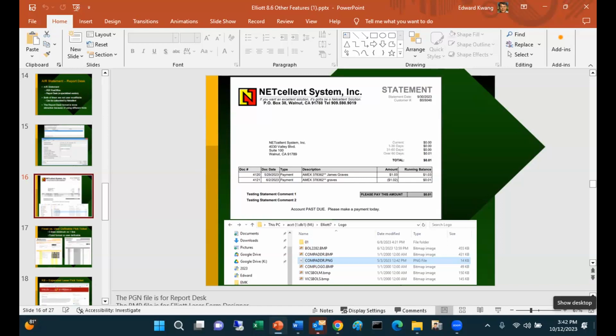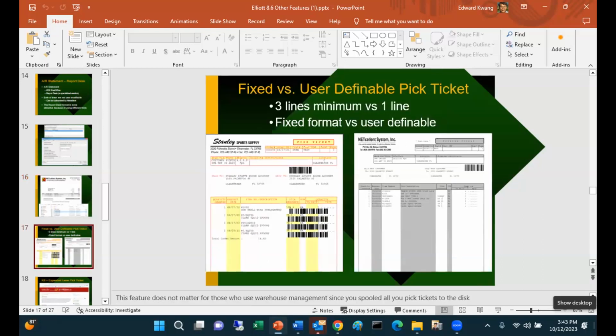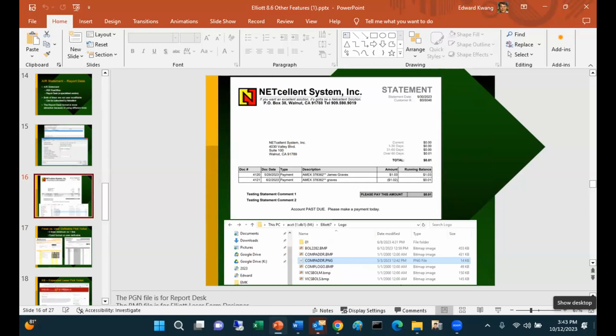In that case, you can have a subfolder called 01 folder, 02 folder, which will represent your company. And then inside company 01, you can place this compaddr PNG in that 01 or 02 folder. When we run it, we'll say, this is company one, so I need to go to 01 and check, does it exist? If it doesn't exist, then we use the logo root directory folder. If it does exist, then you will use it. So you can have a company-specific image with this AR statement. That's basically it for this AR statement.